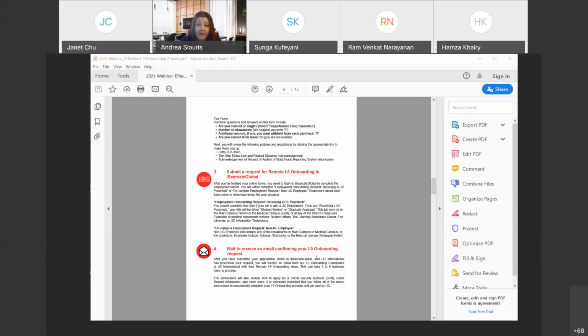Now, I have all that information and I provide it to you on your confirmation email, in addition to an employment letter that I generate for you. So when you get my confirmation email, you're going to get a couple things. You're going to get the employment letter that says you are going to be working for UC in this specific department, starting at this date. Your supervisor's name is this, and that you need to begin working, so please issue the Social Security card to the student. You'll have that letter. You'll have a Social Security application.